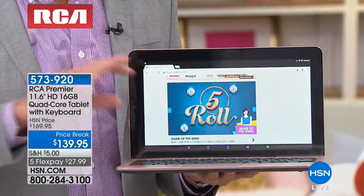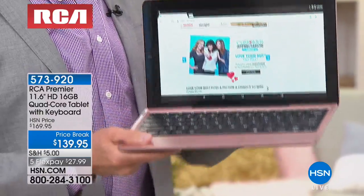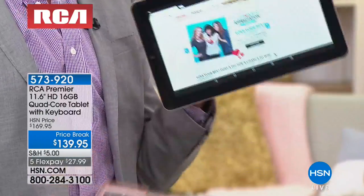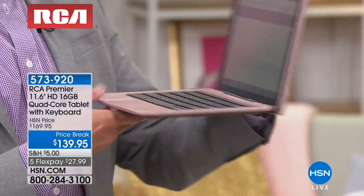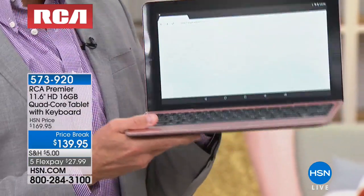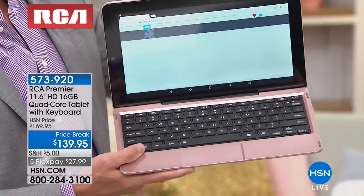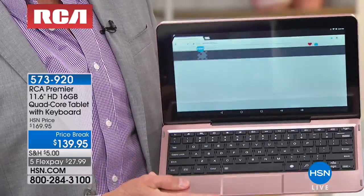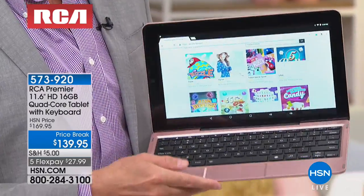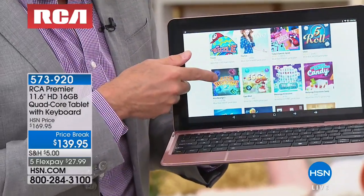Now, there's a couple of things about this that are really specific and different. Obviously, this is a tablet. Look, it is. No, really, it is a tablet. Isn't that neat? It's a computer, too. It's both. So this is really a two-in-one because we include this docking station. With the docking station, when you need to write a document, maybe your kids are taking this to school, or maybe you're running a small business, or maybe you want to do some internet commerce or something like that.